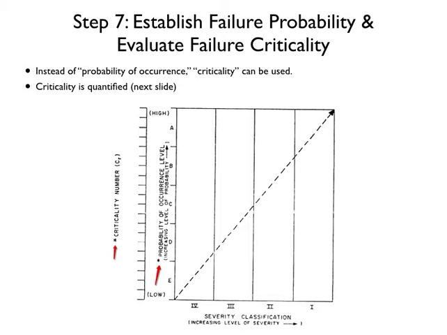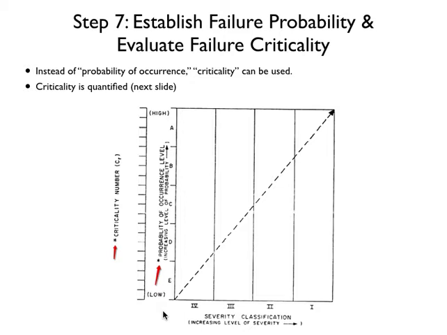So another way to think about the criticality is something that I'm showing here. This image along the bottom was pulled directly out of MIL-STD-1629A. And it essentially says that you can use a formal criticality calculation in lieu of the probability of occurrence. So what you're seeing here is that the vertical axis actually has 2 different scales, and they're the same thing presented differently. The first one on the inside is the probability of occurrence level, and that's the A through E that I've presented several slides back, right?